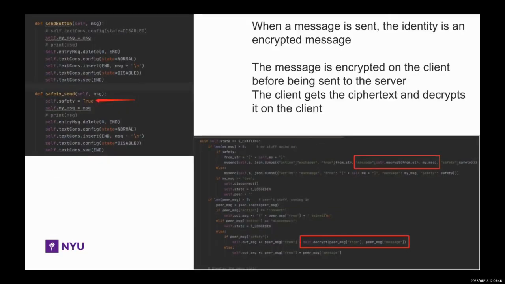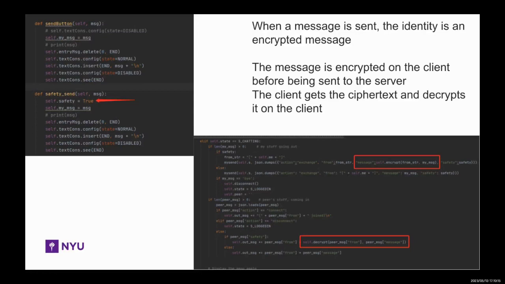And finally, the secure messaging. When the user clicks the Safely Send button, the program above runs to identify the message that needs to be encrypted and then uses the following procedure to encrypt it on the user side and send it to the server. The server sends the encrypted message to the second client, where it decrypts it.